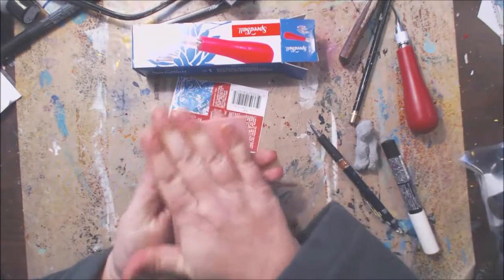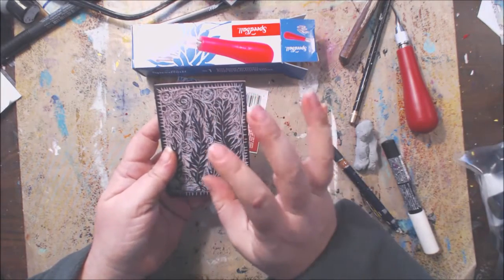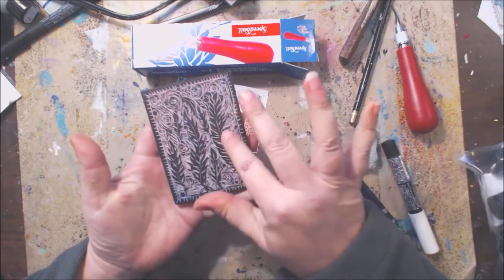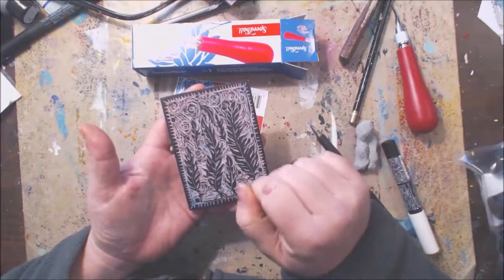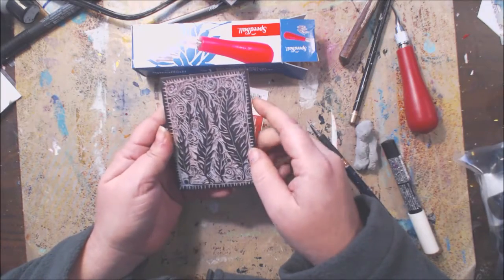I'm tempted to go on the other side. I'm thinking this is going to be awesome for adding texture stamps and stuff like that into my pieces. I just wanted to see what I could do. This just turned out so neat. The only downfall is I was carving on this while I was watching TV, and I ended up with little stuff everywhere. But that's what vacuums are for, right?